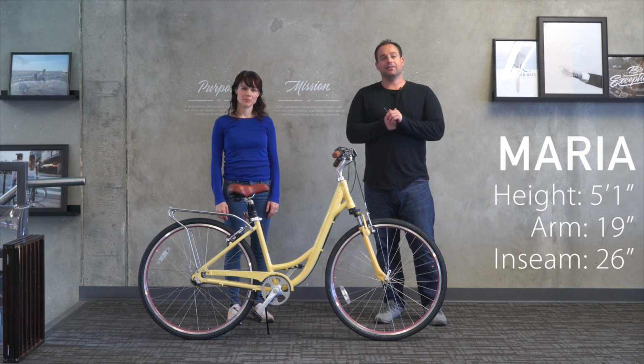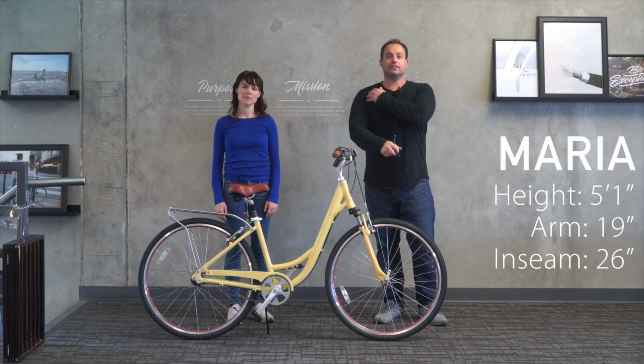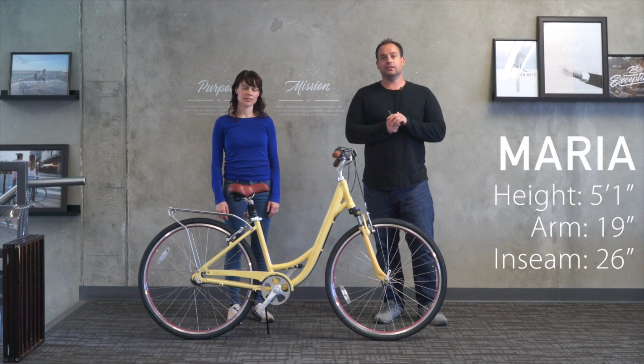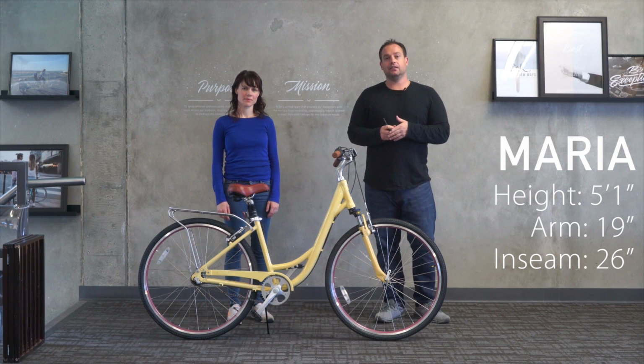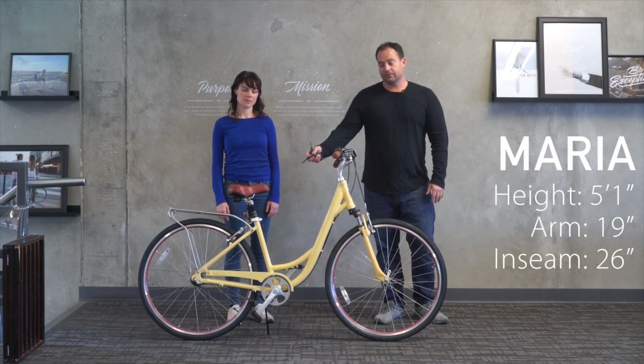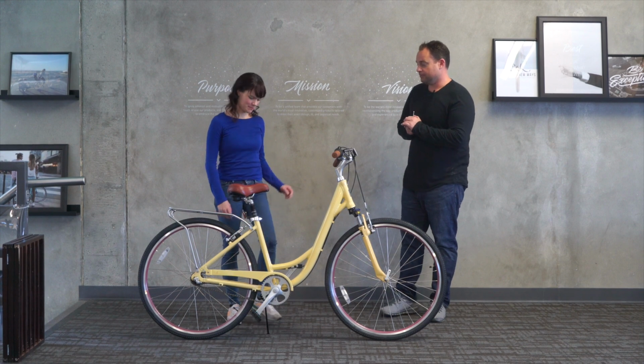Now we have Maria with us. Maria is 5'1". She has a 19-inch arm length and 26-inch inseam. So we are gonna have her try to sit on the Body Ease. And remember, it does have the suspension seat post, so we'll see if it works for her. So Maria, if you wanna go ahead and try it, we'll see what happens.